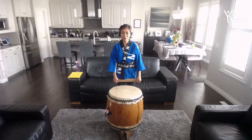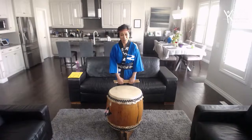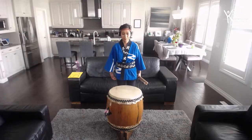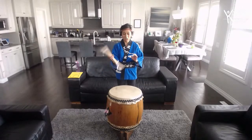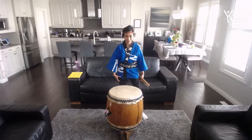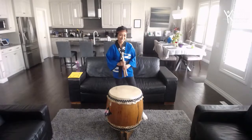Today I'm going to teach you a little bit about Taiko drumming. Taiko drumming is an art form from Japan. It's really beautiful. It's super powerful. And I'm very excited for all of you to learn about Taiko. So today, I'm going to tell you a little bit about my costume, about these sticks here called bachi. I'll also tell you about how to stand at your drum at home. And we'll have a chance to play together. So I'm very, very excited.